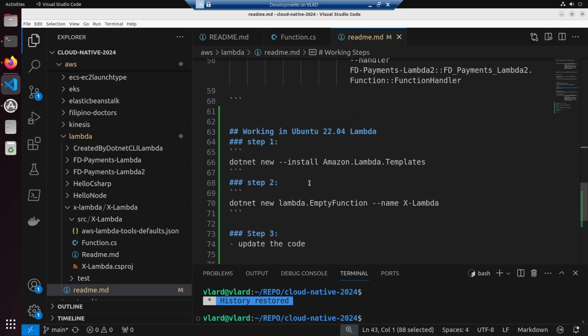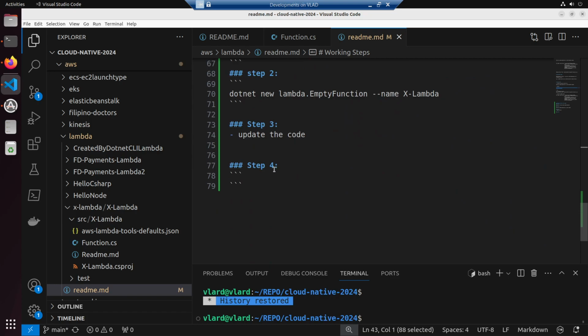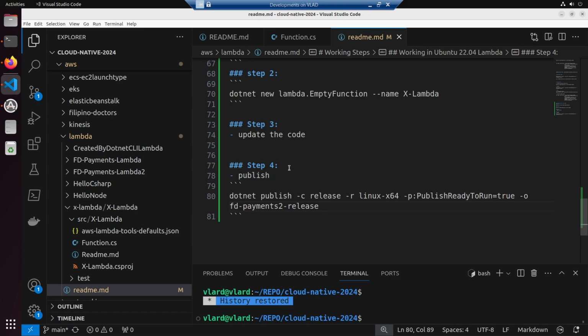Okay, so the step is publish. To publish: .NET publish, release, Linux ready, publish ready to run true, and this will be the name, X Lambda release.